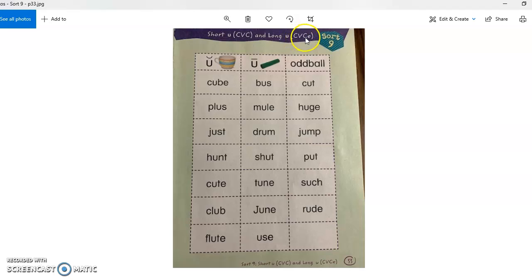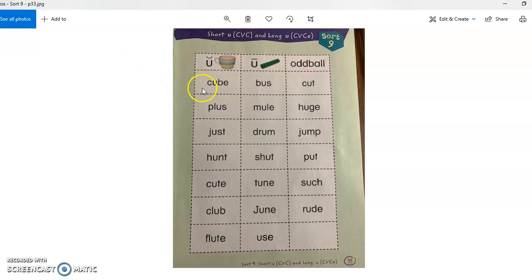is a consonant vowel consonant silent E. So when that silent E is at the end of the word, it tells the vowel to say its name, U, or make the sound oo. So it's a little bit tricky because long U does have two sounds. And you'll see as I read the words, we're looking for U and oo for the long U sound and for the short U sound.